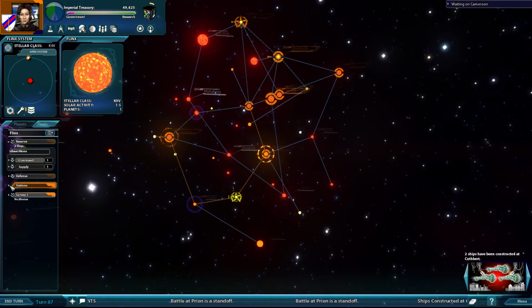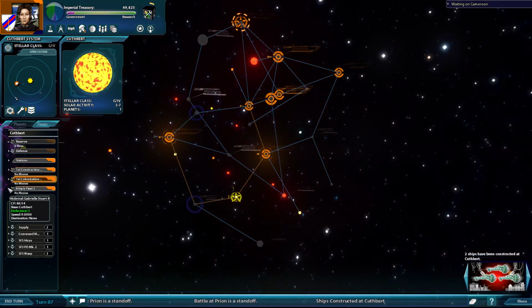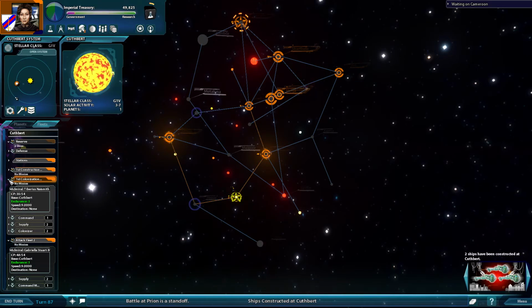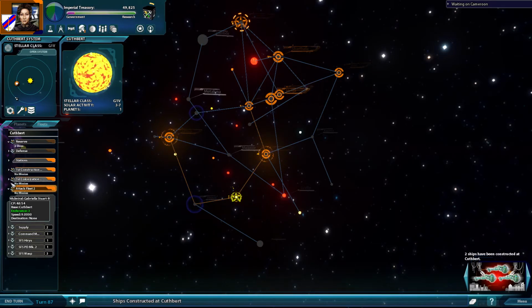But we do have a station. Maybe it's just not big enough. What kind of ships do we have here? It's Command Mark 2, so that's good. Okay, this will be a good test. And, why can't we retrofit? I don't know. I'll have to look that up.